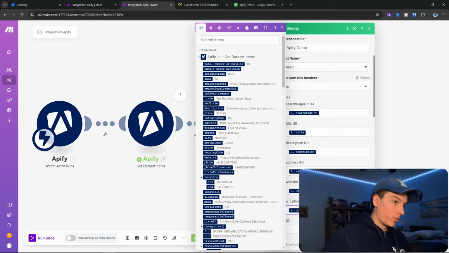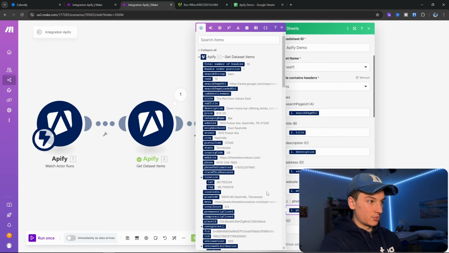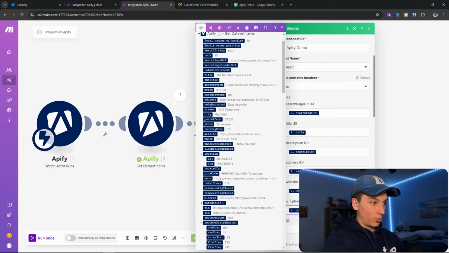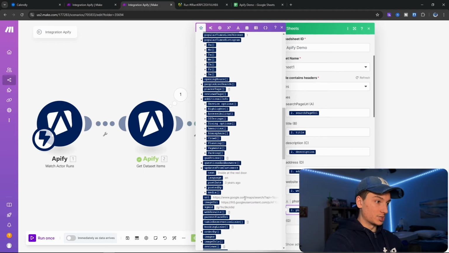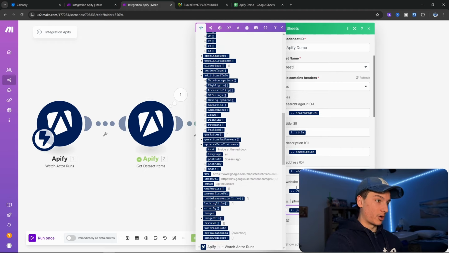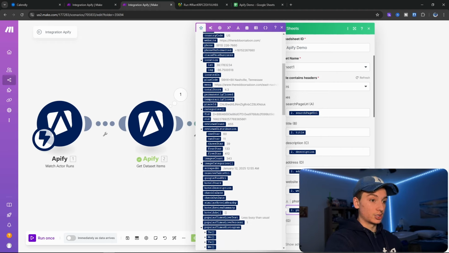So now we have all of this info, and this would honestly be enough. If we wanted to, we might even be able to web scrape their menu and say, hey, I really like the special for today. Do something crazy. I don't know, something like that. But basically, this is all the info that we could possibly need for personalization.